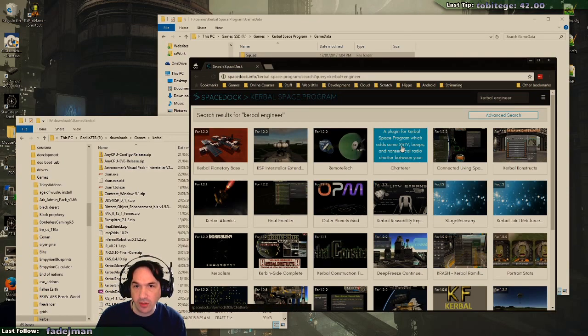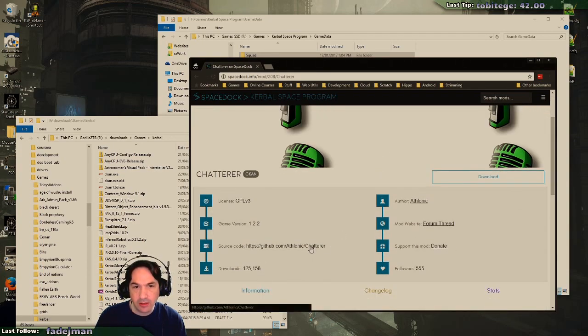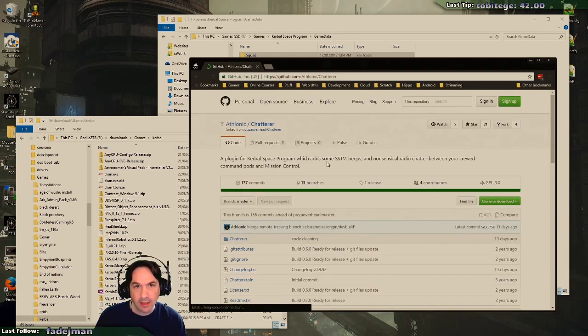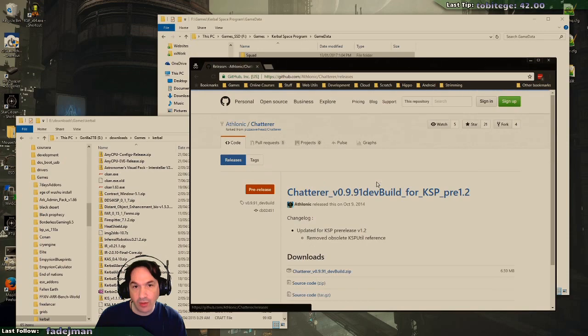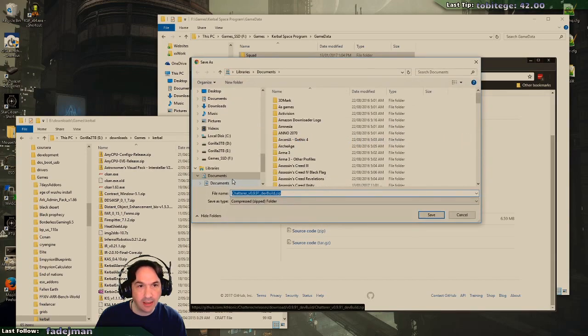Let's take Chatterer for example, which is a mod that adds Kerbals speaking in the background. And again, you would download it. It goes to the source, and usually you'll find over here a release, and you'll download it, and it will save it in... Oops.